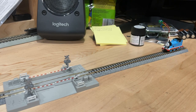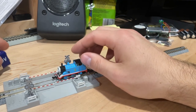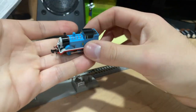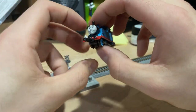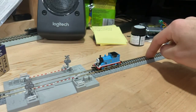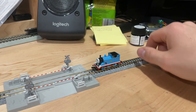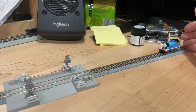You can see when I let off the power, it's got a nice little flywheel effect. So he definitely has to have some kind of flywheel in him, which is really good. He's actually surprisingly weighty for as small as he is. I don't have a scale on me, but if I did, I would weigh him for you. As you can see, he runs real well on this Kato Unitrack. And I'm really looking forward to getting him going on a proper layout.